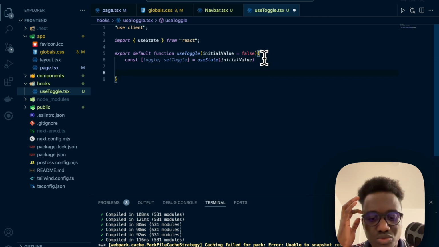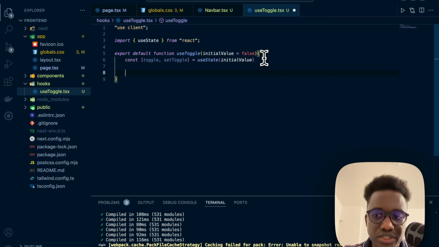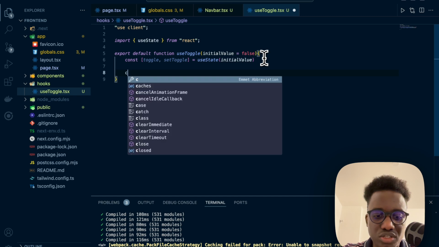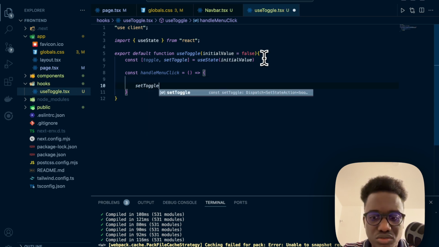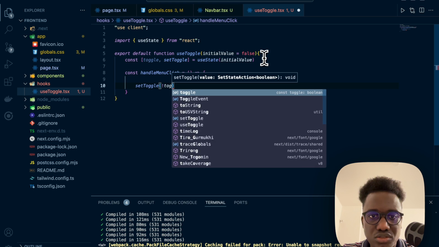So now basically what we want to do, when the user clicks on the hamburger menu, it shows the menu. Then when they click again, it hides the menu. So we need to handle a click event for that. We need to define a function to handle the click event. Let's say handleMenuClick. Then we say setToggle, then not toggle.